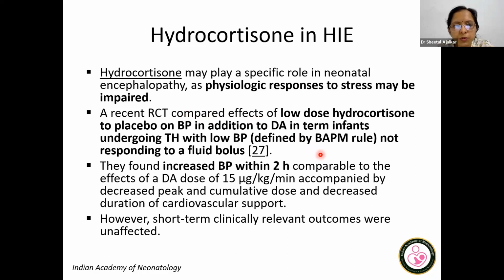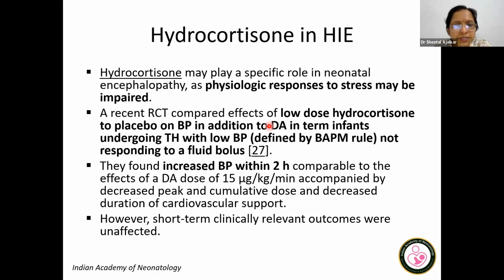So in a term baby with low BP undergoing therapeutic hypothermia, in addition to dopamine, hydrocortisone or placebo was given, and they found that hydrocortisone increased the BP within 2 hours. But short term outcomes were unaffected. So hydrocortisone has a role in HIE, especially when the baby is on dopamine and there is still hypotension.